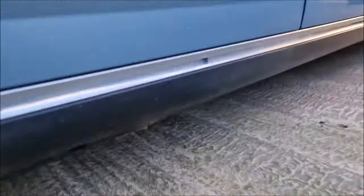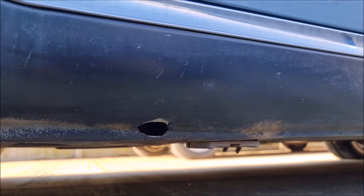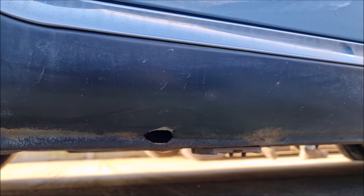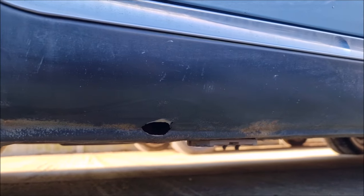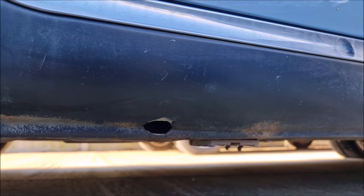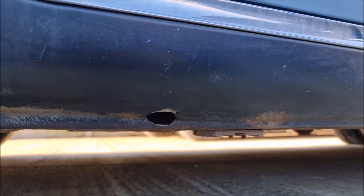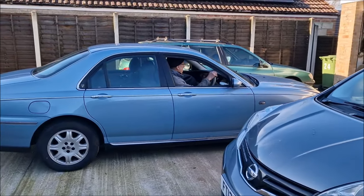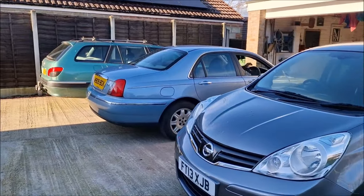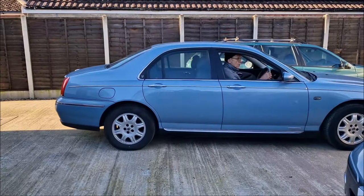What's the plan? I've got on my hands and knees and it's bloody freezing down here. Here's the sill. What we're going to do is get the wire brush and wire wheel and start taking some paint off to see just how bad it is. I'm suspecting quite bad. But we're going to have to deal with it — there's a hole in the sill, it's an MOT fail. I want the car on the road. We're going to do this outside. It's a relatively nice day but it's blooming freezing. Dad's moving the car out the way so he can access the hole.